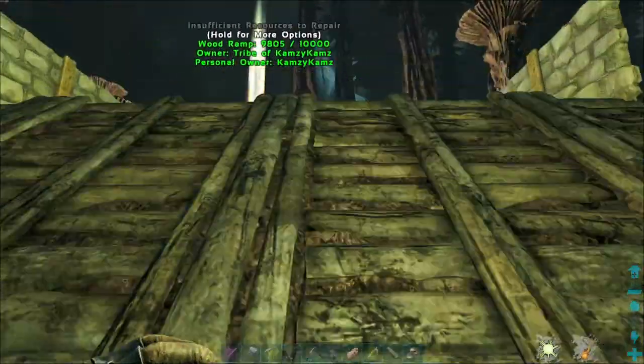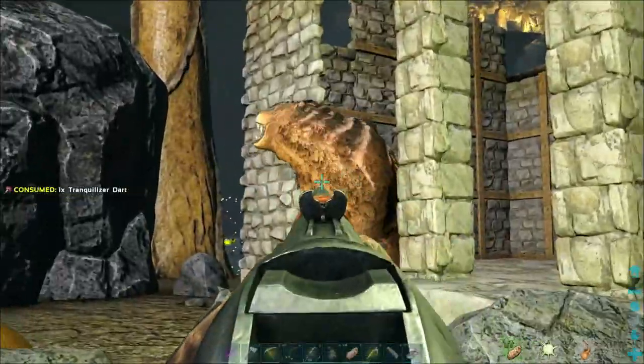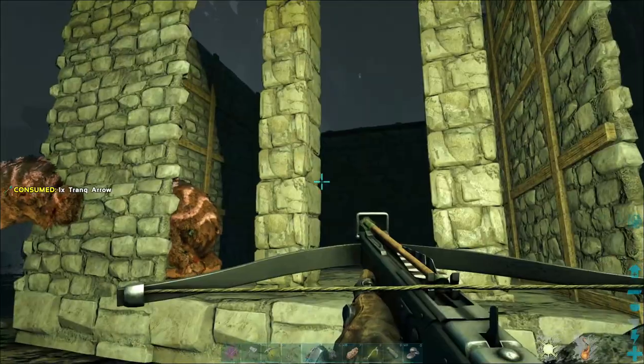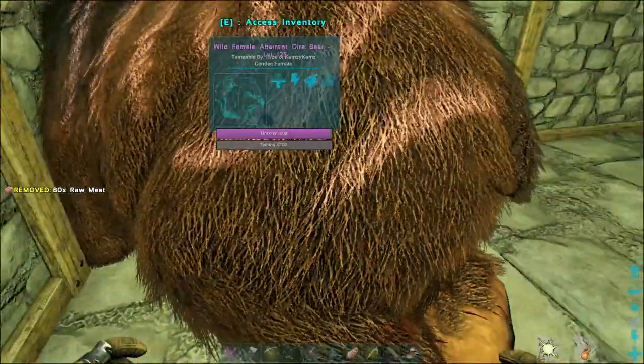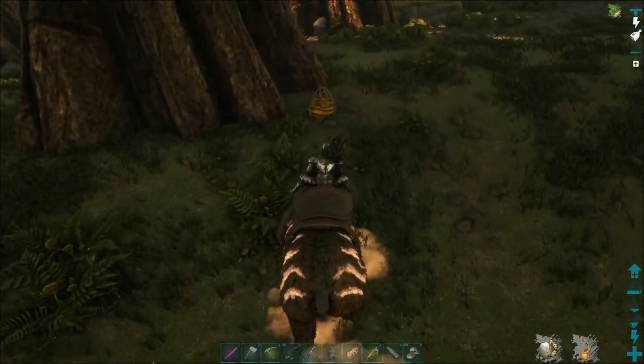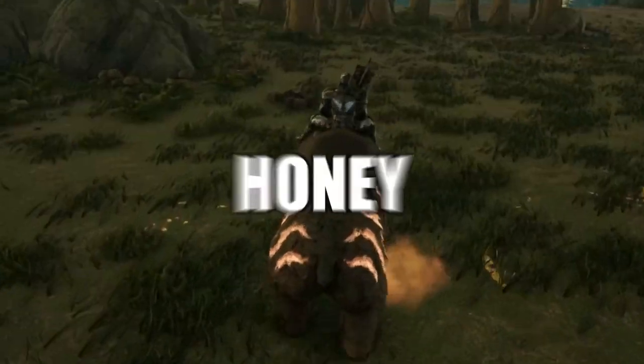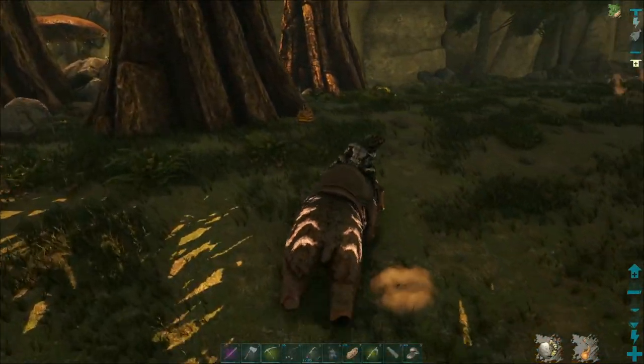So all we had to do was use the Spino taming pen and kite the dire bear in there, then proceeded to trank it, knock it out, and tame the great fluff ball. Finally, after a day's worth of looking for some honey, we found some honey. Why is it so difficult to find honey?